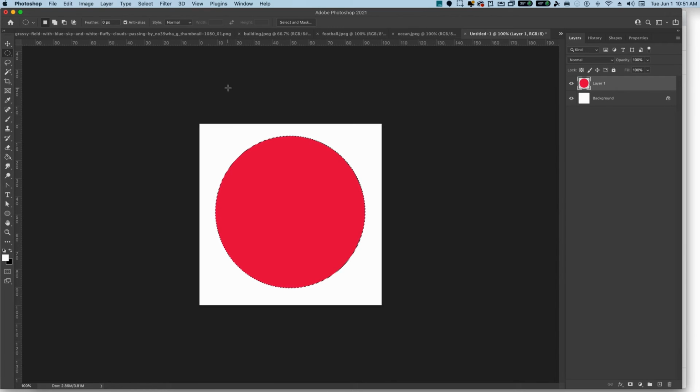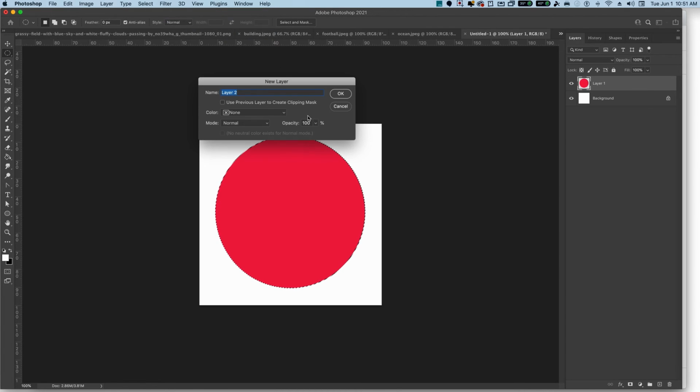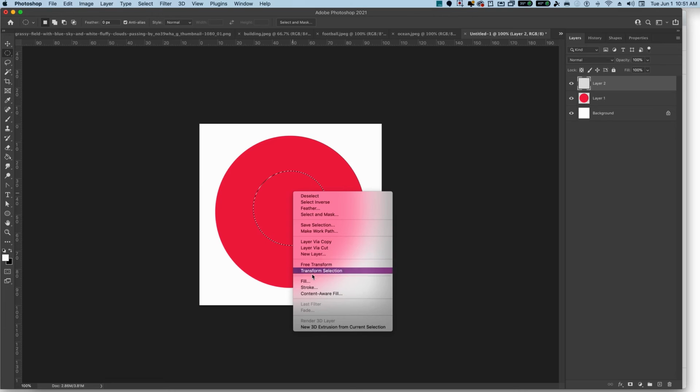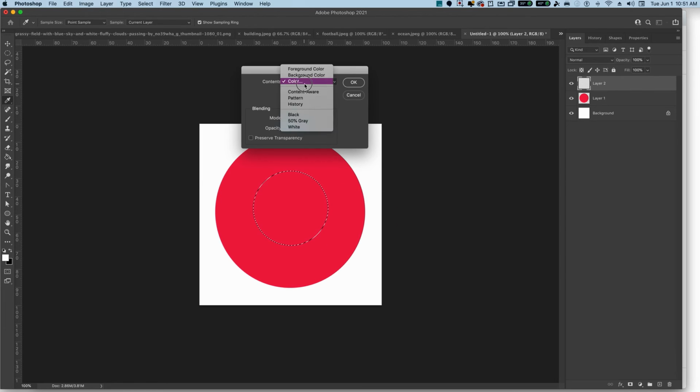Then what I'd like you to do is click on layer, new layer. Okay, so there's two layers, and this time create another circle inside the first. And you don't have to center it if you don't want to. And now what I'd like you to do in the new layer, go ahead and fill it with another color.